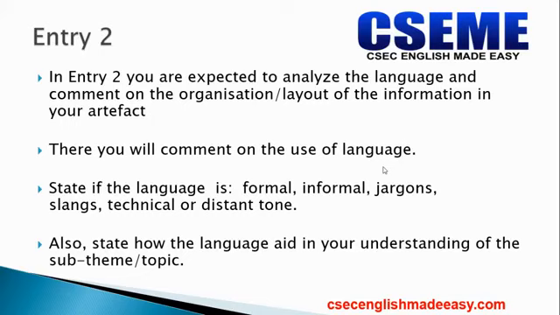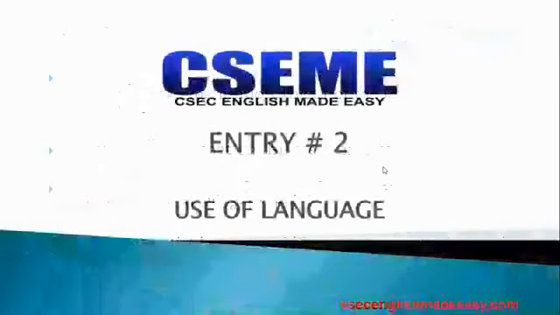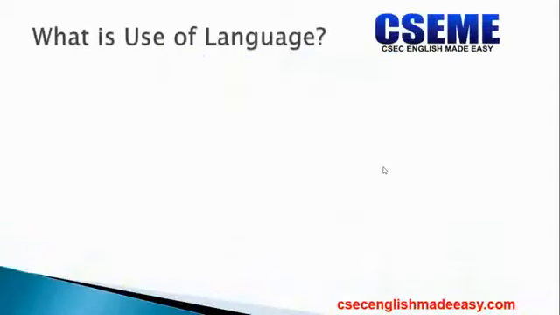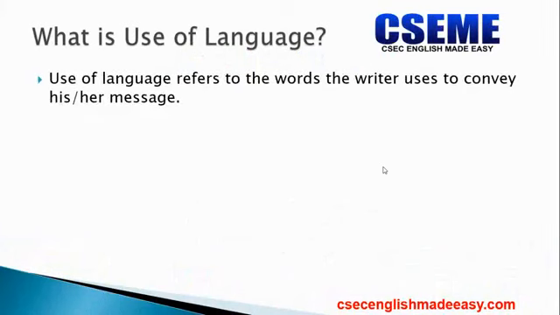All of these things you're looking at when we look at entry 2 of the reflection, right? Now, let me go into the use of language a little more, because this is the entry that as a teacher causes me the most stress. And I know for you as a student, you might be like, what is Miss Blair talking about? All right, so the use of language refers to the words the writer uses to convey his or her message.